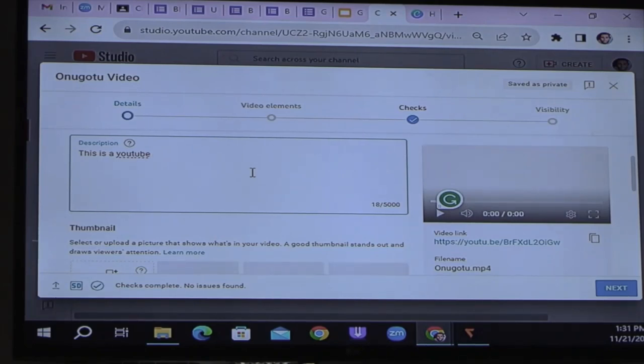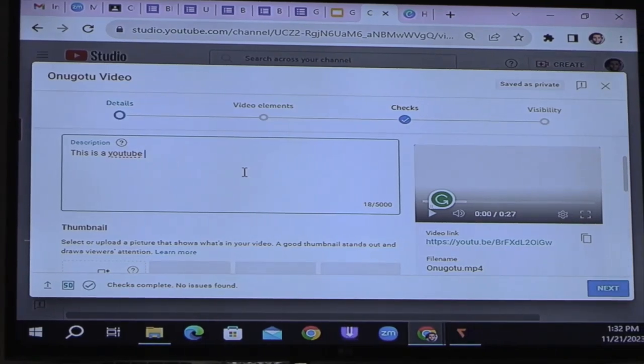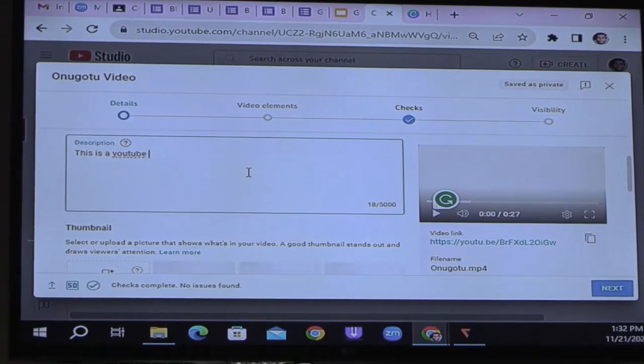For example, let me use sports. Say a Champions League football match was played last week. You have a summary, and people need to watch the football, so that's the summary of the video. But this video didn't capture the entire match, maybe just the goals. Yet in your description you write something like, full live match, Chelsea. YouTube has this way of showing your audience new content. When they come to watch it in full and it's just two or three minutes of highlights, you're misleading your audience.